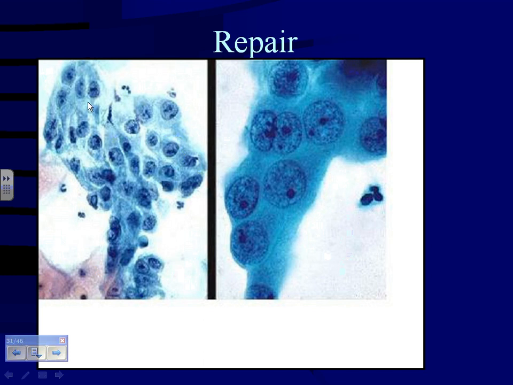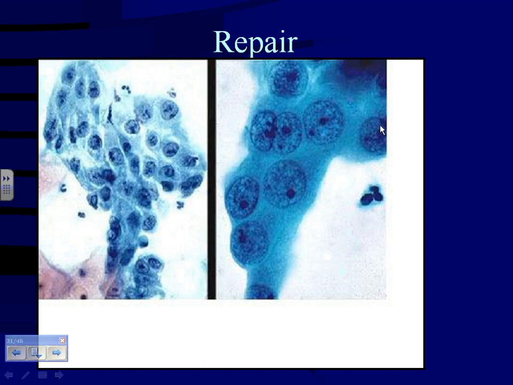It looks like the cells, nuclei, and the cells themselves are kind of streaming in one direction here, and that's a feature of repair. But the nuclei are enlarged. They have prominent nucleoli. The chromatin otherwise looks uniformly placed and kind of pale. There may be an occasional mitosis, although I don't see one in here, but this is very typical for repair. Flat, streaming sheet, cells with enlarged nuclei, and prominent nucleoli. Okay, those are metaplastic squamous cells here that have undergone repair in response to some kind of external stimulus.